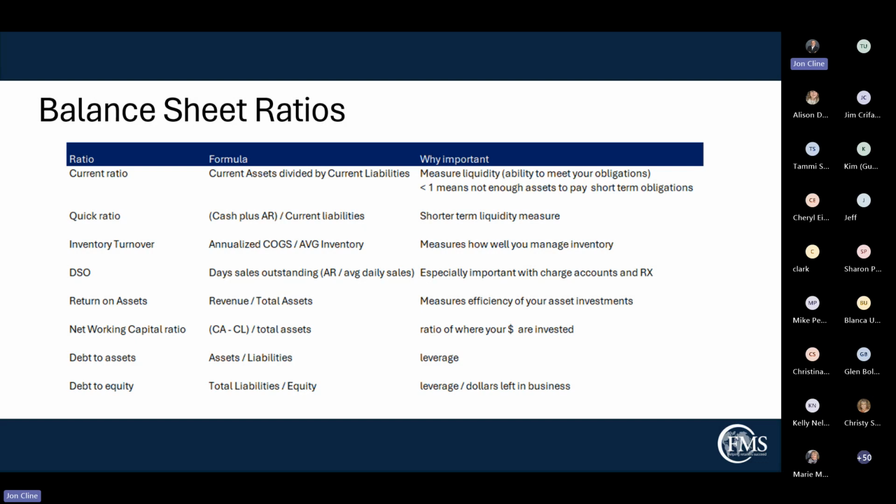Current ratio: in one of my prior jobs at SuperValu, I was in charge of credit. The current ratio and the quick ratio were extremely important things that I would look at. They measure short-term liquidity. The current ratio is your current assets divided by your current liabilities. If you think about it, you've got cash on hand, cash in bank, inventory, and AR you need to collect, and you've got to sell that inventory first. But your ability to meet your current liabilities, your payables, accruals, employees, utilities, rent, all of those things, is measured by current assets divided by current liabilities. Less than 1 means you're illiquid. 1 means you're just barely liquid. I'll show some stats on this in a minute. I like to see above 2.